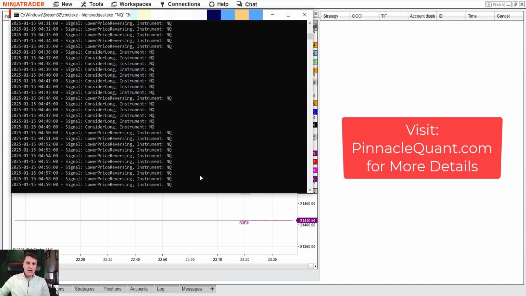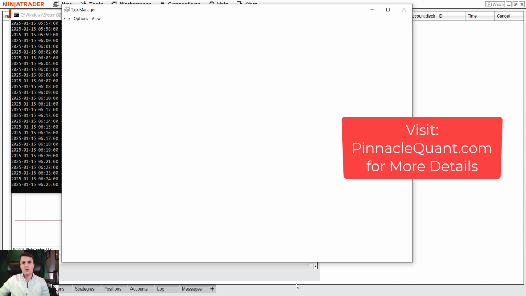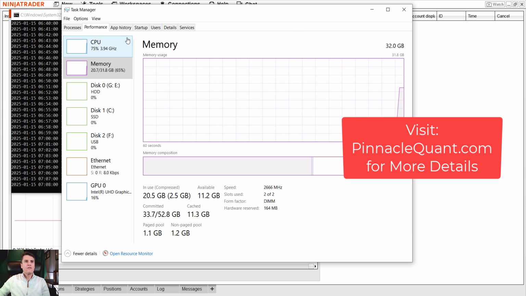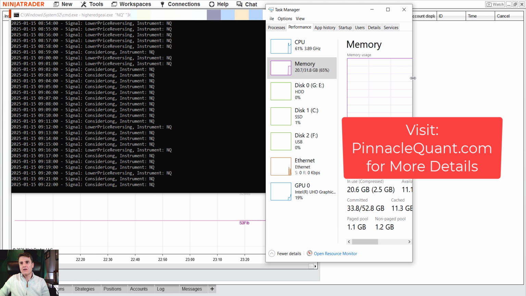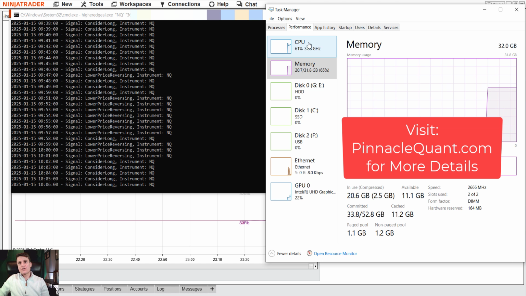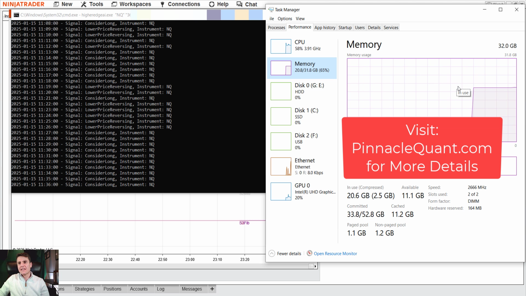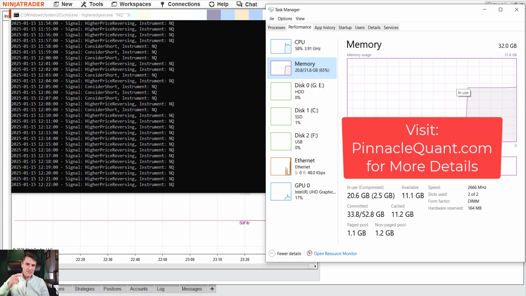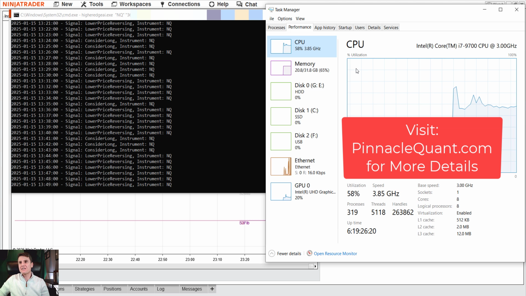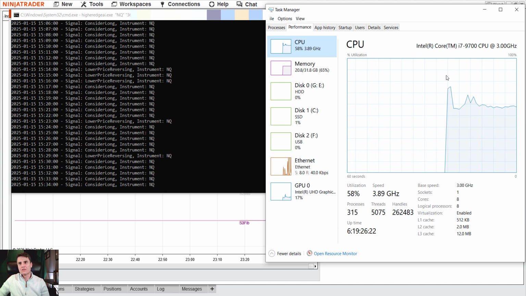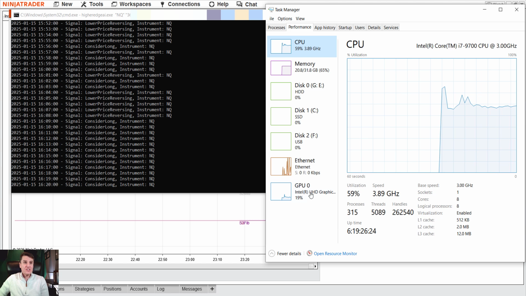Now, my machine is actually pretty old. And purposely I'm not using a newer one for a good reason, because if it works on an old one, let me move this out of the way. Okay, you guys want to see the signals. Okay, so as you can see, I have 32 gigs of memory. That's not a lot, and it's not the latest versions or anything like that. I believe I bought this machine in 2021, if I'm not mistaken. And so my CPU is previous generation. This is old tech. So you can see that it's running like this.